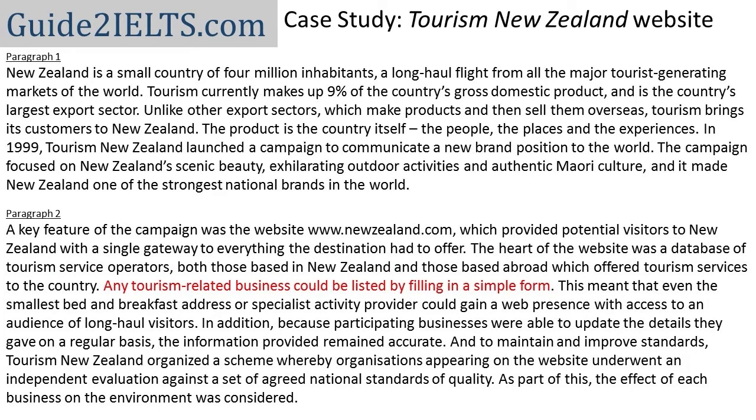Any tourism related business could be listed. This meant that even the smallest bed and breakfast address could gain a web presence. In addition, the information provided remained accurate, maintain and improve standards. So I'm just reading parts of each sentence. So speed reading, when we are talking about finding answers, is not about reading every single word, understanding every single word. It is about the technique of reading the right words and ignoring the rest.